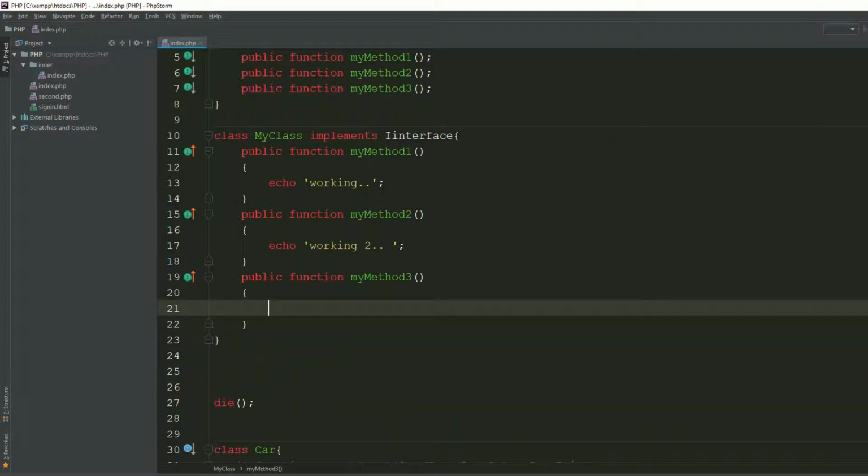As you can see, it's saying implement me. If I echo working 3, go to the page, refresh the page, it's fine.